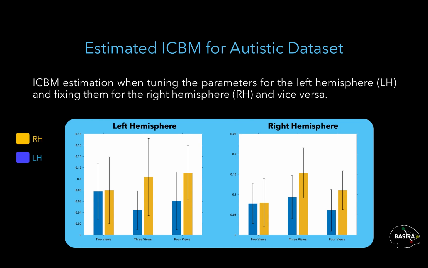Our preliminary findings show that autism is not significantly morphometric on a connectional level. However, the right hemisphere is more morphometric than the left hemisphere, as we can clearly see that ICBM of all right hemisphere combinations of views is higher than the left hemisphere. Also, we notice a huge difference between left hemisphere and right hemisphere ICBMs for the combinations of 3 and 4 views. This might indicate that the complementarity between multiple views, specifically where the number of views is higher than 2, is nicely captured to learn the intact space.